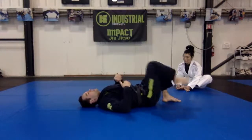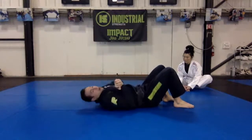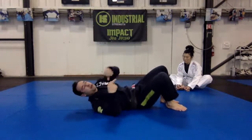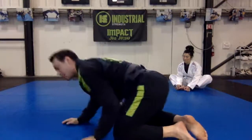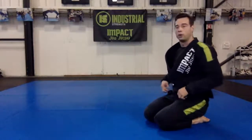So again, I need them in the butt. I made their hands go to the mat. I'm going to trap their arm. I'm going to trap their foot. And as I'm bridging, I'm using the power of my hips to also propel my elbow to really drive them over. And I'm going to get onto the top position there. Okay. All right. So now let's have Mira walk through it.